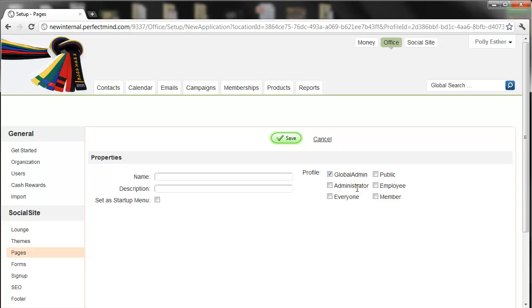Who do you want to see this menu? So if you don't want the public to see the menu, but you do want them to see the pages, that's fine. You can just leave it as global admin only, or maybe global admin, admin, and teacher, or something like that. If you do want them to be able to see a menu that you're creating, maybe a classes menu or something like that, you could say, okay, I want the public to see it. Doesn't matter if they can't see the menu. If you make the page visible to them, you'll still be able to link to it and they'll still be able to see the page. Once you're done, go ahead and save.